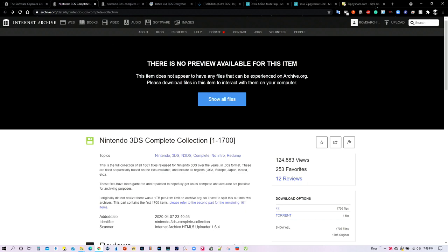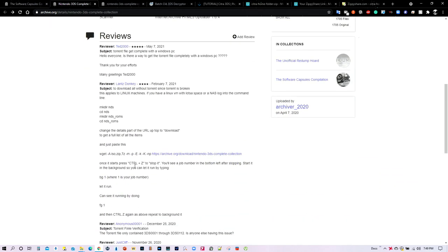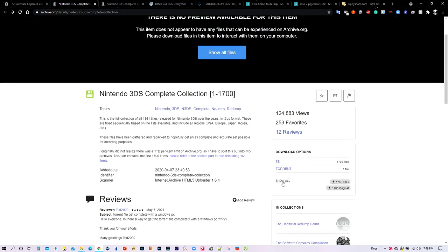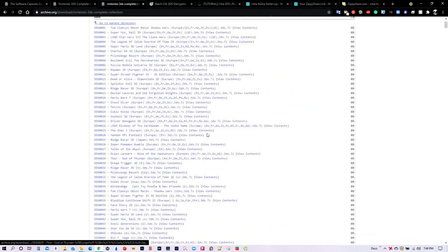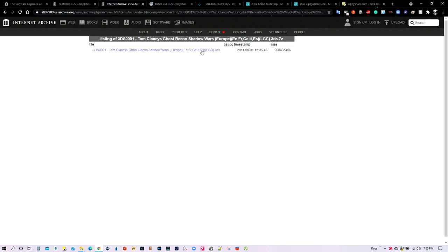This is what we see, and unfortunately, the torrent is not complete. If you have a Linux computer, there is a solution to that. It's right here. But if you don't have a Linux computer, then you can just click on Show All, and then you'll see the whole set right there. Then you can search for the game you want, and you can go ahead and download it.